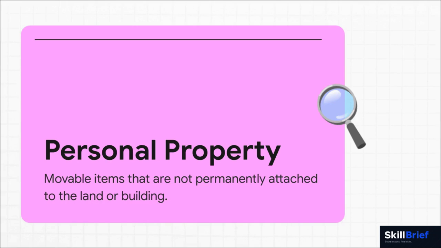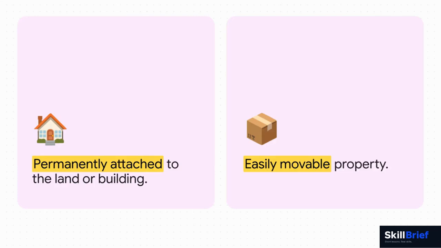So when you're sitting there in the testing center, staring down a really tricky question, you are basically weighing two concepts against each other. It's a showdown: attachment versus movability. Think of it like a scale. On one side, you have the permanent fixtures, rooted to the spot. That is your real property. On the other side, you have the mobile, free-floating items. That's your personal property. Understanding this core compare and contrast framework of attachment versus movability is, hands down, the primary key to unlocking these questions quickly and confidently.